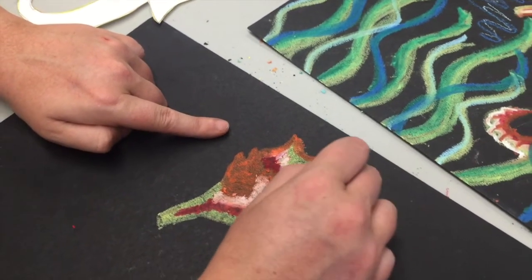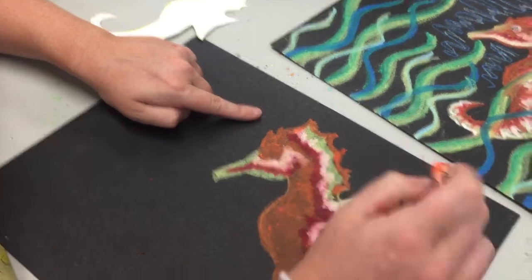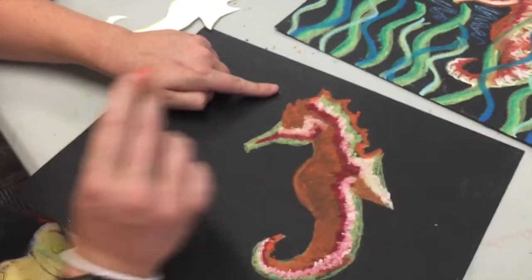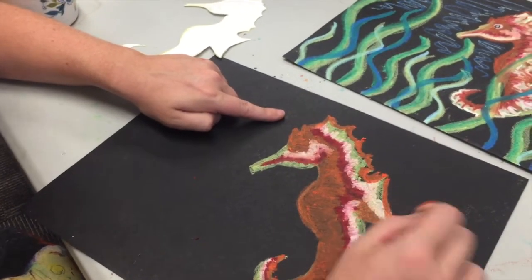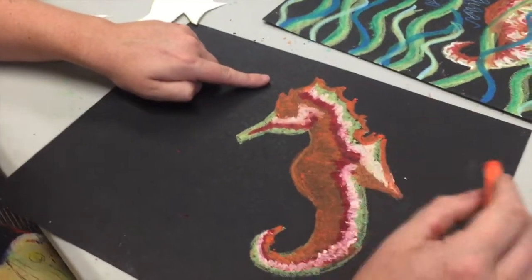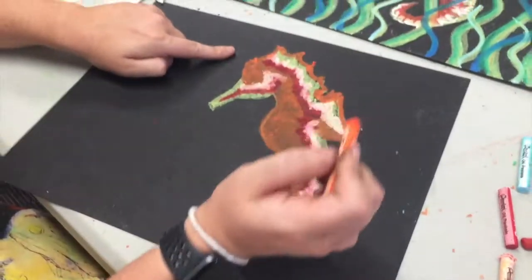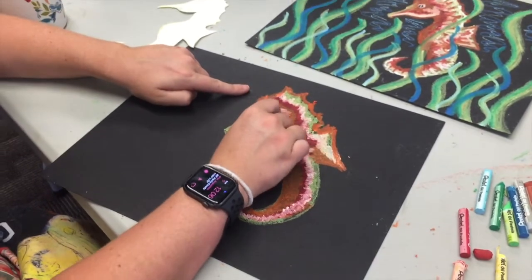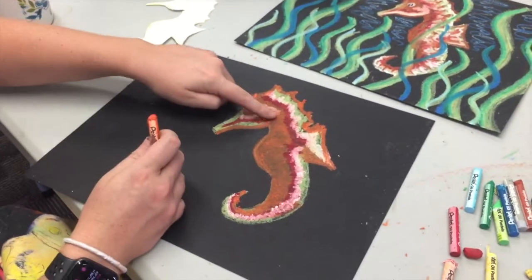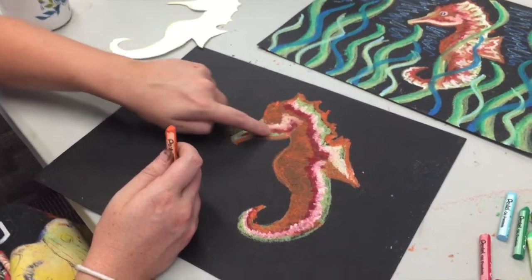So I'm going through and creating that. Then I'm going to go over my fin as well, making it more defined, which I think is really important. And then I'm also going to come under and have it be more defined under the snout.